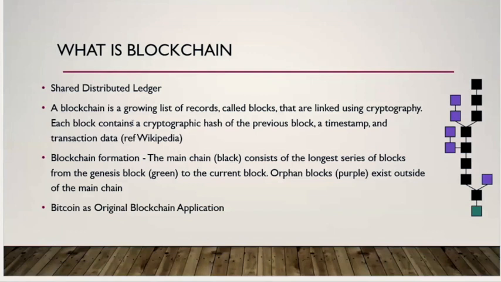That is one of the definitions out there. Essentially, a blockchain contains one genesis block. This is a chain of blocks, and there are some orphan blocks as well, and we will look into more detail. Each block contains some transaction data, and that is linked to the next block. Likewise, there is a chain, and there are some orphan blocks as well, and we would be talking more about that in the next slide.